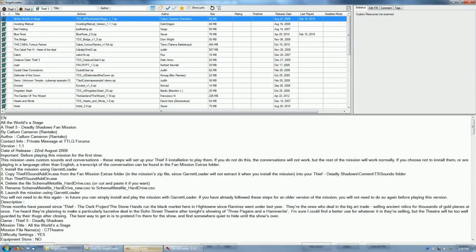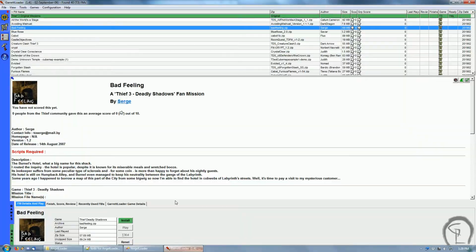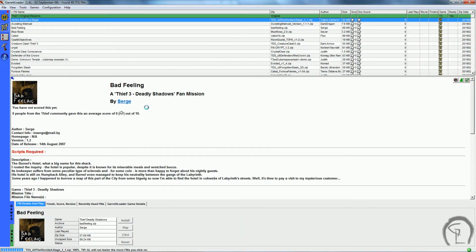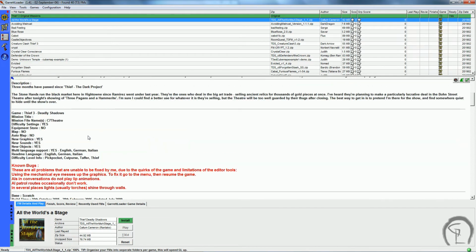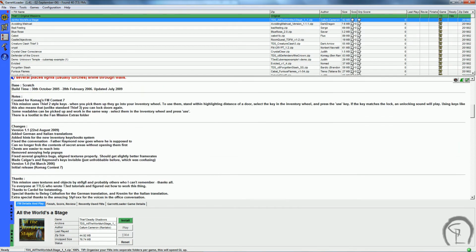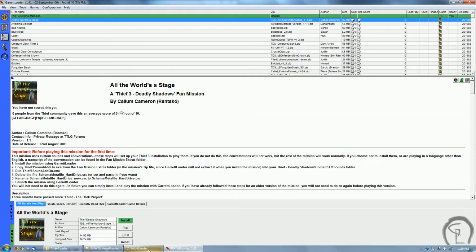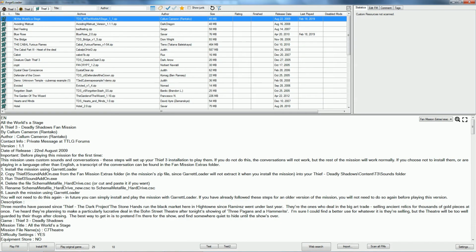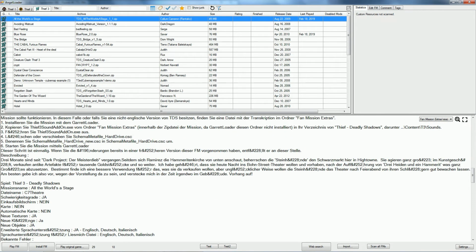Now, when I read GLML files, well, you can compare them. This is All the World's a Stage, and this is All the World's a Stage. You see it sort of displays it properly with the picture and the red text and all of this stuff. So for the moment, I am just stripping the tags out and displaying it as plain text, which is functional. It doesn't look very nice. It kind of looks smashed together, which it is.